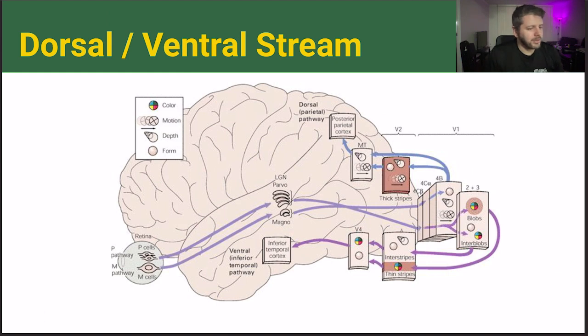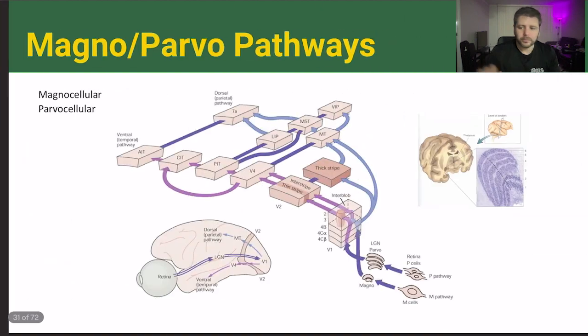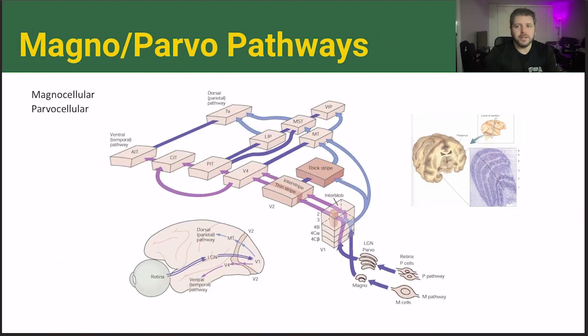And there's a bit more information here about the specific delineation into a dorsal system and a ventral system and what actually happens, but we don't need to spend too much time on that. One other interesting feature of the magno and parvocellular pathways, what we call the M pathway and the P pathway, is that the M pathway is what's sensitive to light-dark contrasts. So it's kind of like what the rods are sensitive to in the retina.